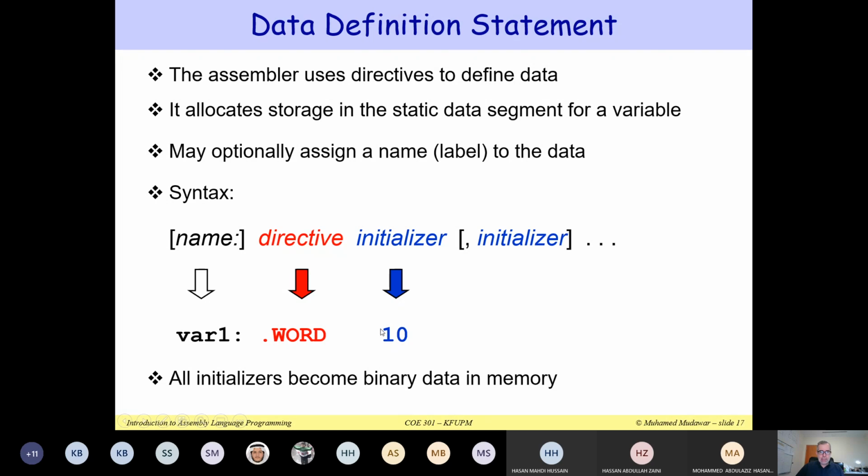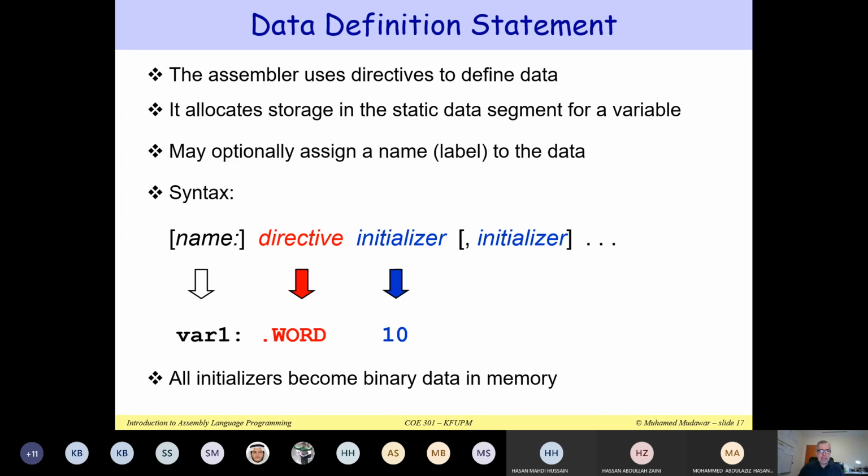Now, when the assembler initializes 10 in memory, all the data becomes binary. So this 10 here, which is in decimal, is going to be translated to binary. Whether the number is positive or negative, if it was negative, it will be in the 2's complement representation. So when we initialize memory, of course, the data in memory will be in binary.